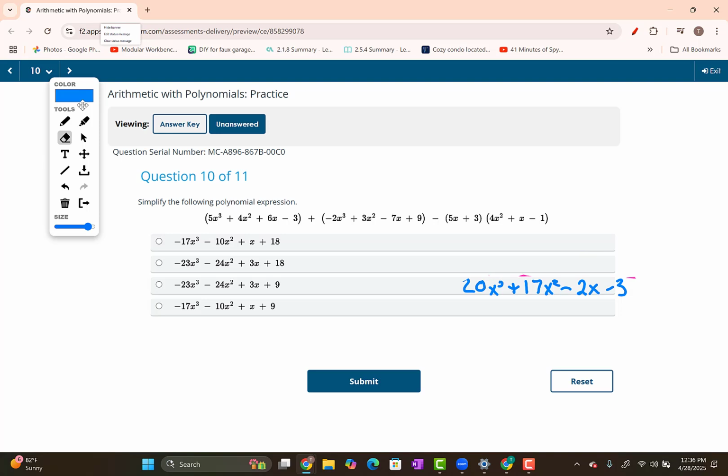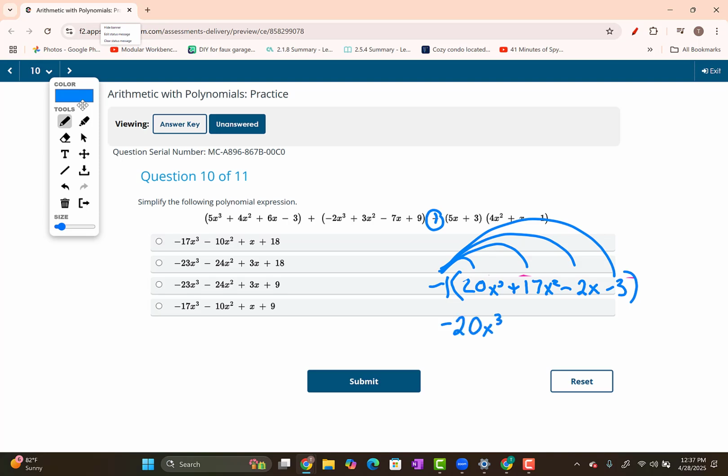Now, I've got this subtraction sign. There's a couple different ways to handle this, but in my mind, I want to get rid of the subtraction sign and turn it into an addition sign to make this a lot easier. So what I'm going to do is distribute a negative 1 to all of these terms, and then we can treat this as a plus sign. So if we multiply everything in here by negative 1, obviously it's just going to make the sign the opposite of what it is initially.